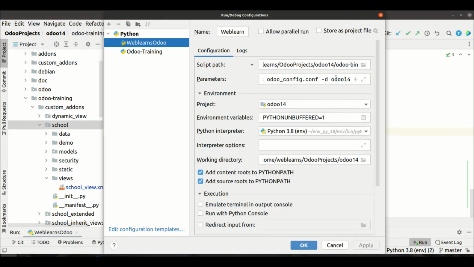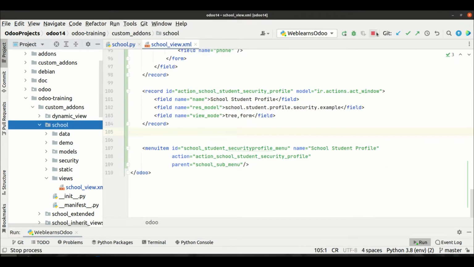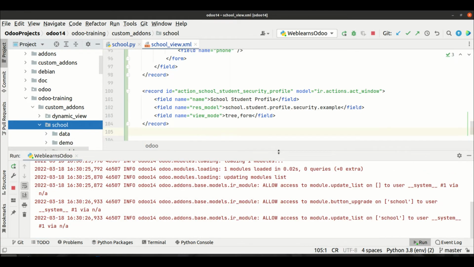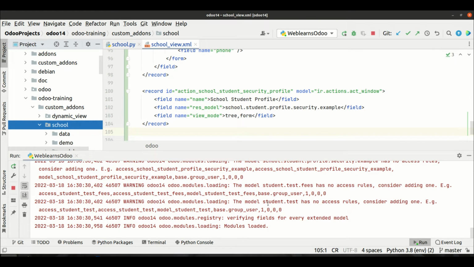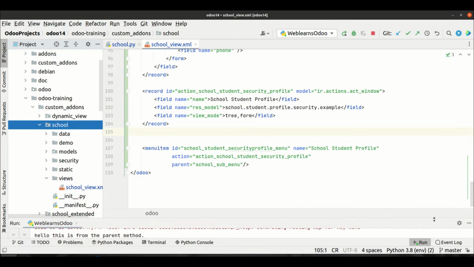Actually, I configured it here in PyCharm, right? So I'm not doing it manually in the terminal. It will automatically restart the service and automatically upgrade the module. I don't need to do anything here. You can see those are the logs, and if you want to do the same thing, I already explained how to configure Odoo automatically in PyCharm. You can also do the start, restart, and the debug mode. You can see the editor level playlist. Let me minimize this one.